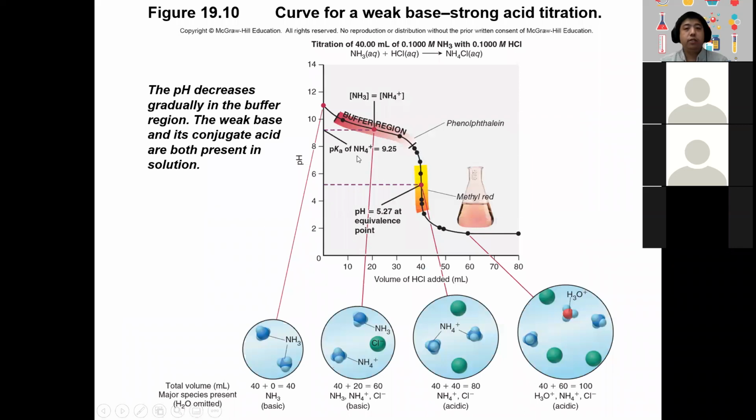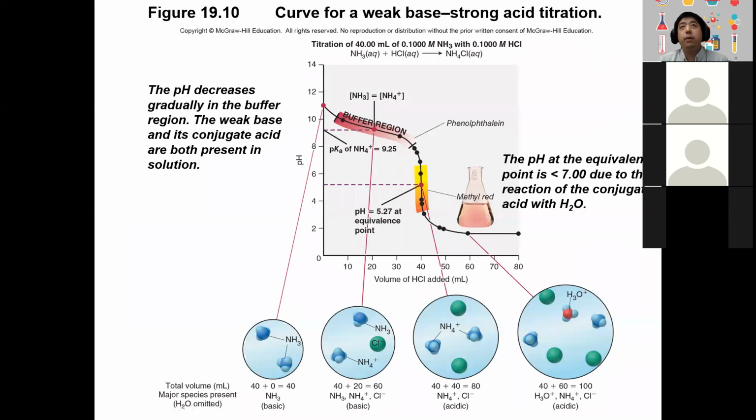Okay, so we're going to first talk about the next type. We have a weak base strong acid titration. We're not going to go into detail about this, only because the same stuff is just flipped backwards. So instead of working with a weak acid strong base titration, it is a weak base strong acid titration. By the time we hit the equivalence point, the pH should be less than 7, because at this point, all we have is the conjugate acid of my weak base. At the equivalence point, the amounts of my base and acid are equal to each other. They cancel out. All I have left is the conjugate acid of my weak base, which happens to make the solution slightly acidic. So that is why the pH is going to be below 7. And then everything applies the same way.